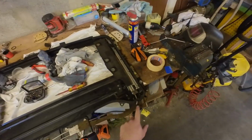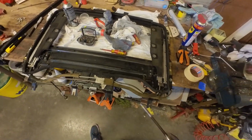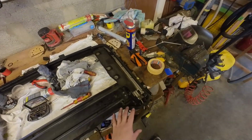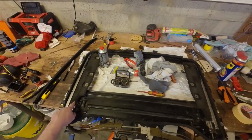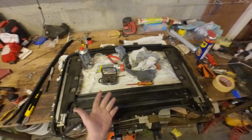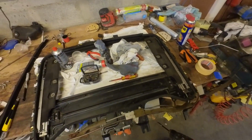So I've got everything back together, right side, left side, the guide tubes, the motor is back in place. I will first try to move it with the drill. Also a little tip when installing: make sure the two sliders are in the same position. I've put them completely at the front, or you can put them completely at the back, it doesn't really matter, just that they're in the same position.